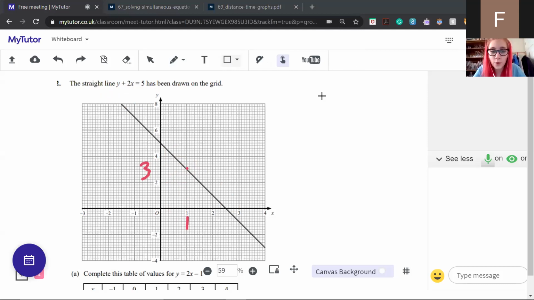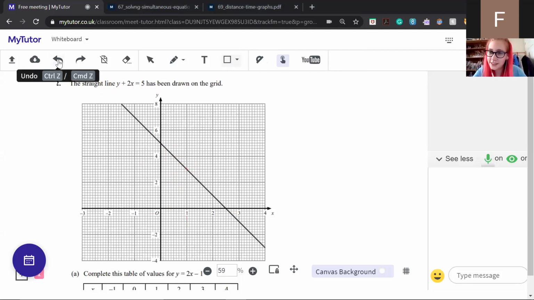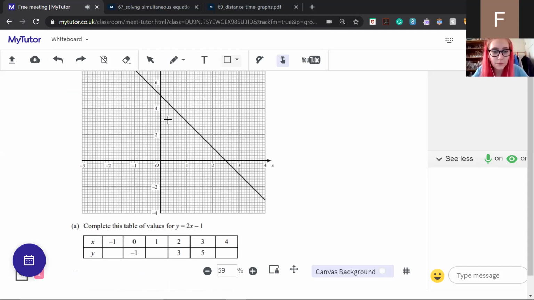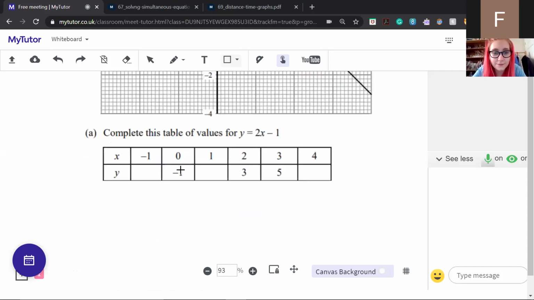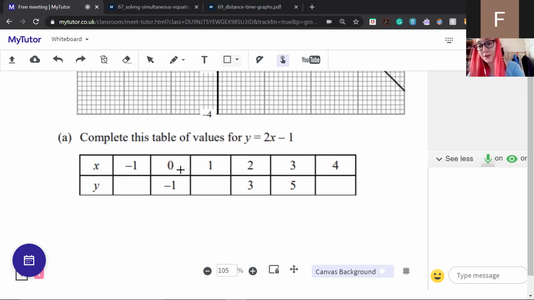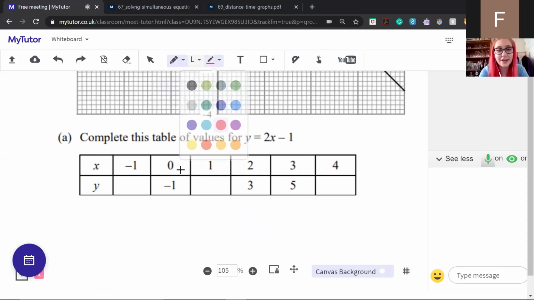Yeah, what the actual drawing of that line has meant, I suppose. Every point along here, this is true. Now, this looks a bit unrelated, but I promise it won't be. We're going to make this table of values. Wherever you see a table of values, you're probably about to draw a line. So let's fill it in and I'll show you how on earth we use these.